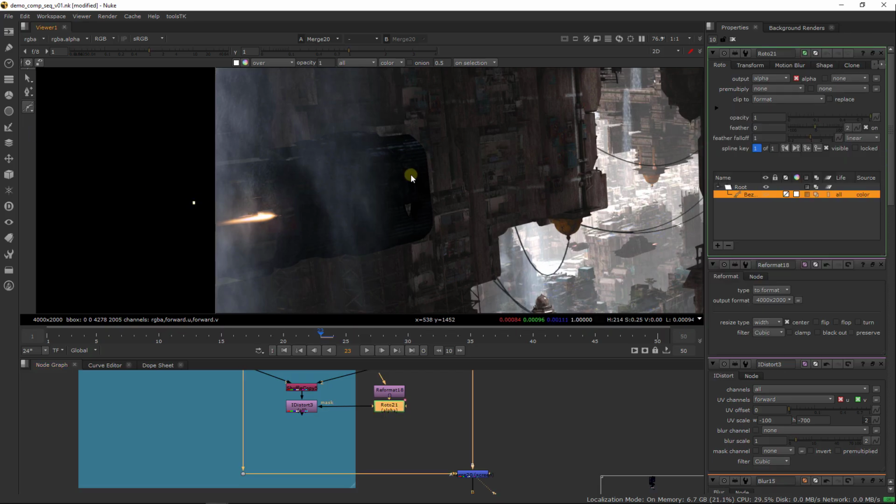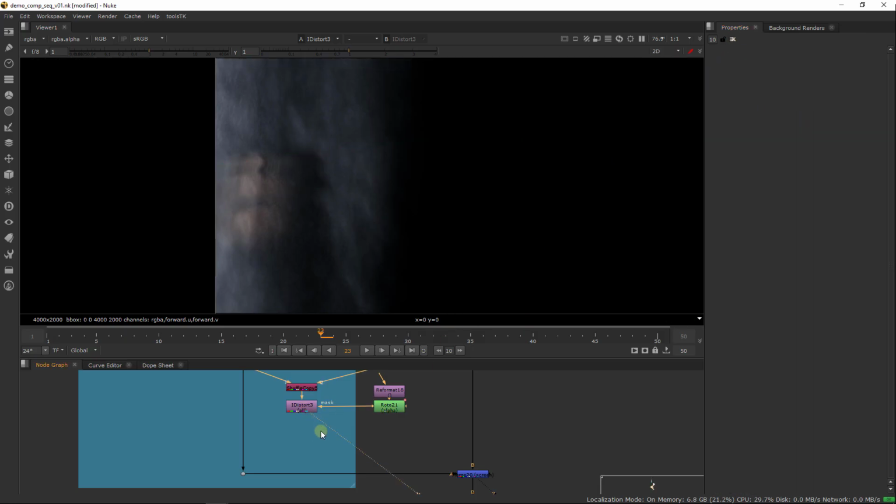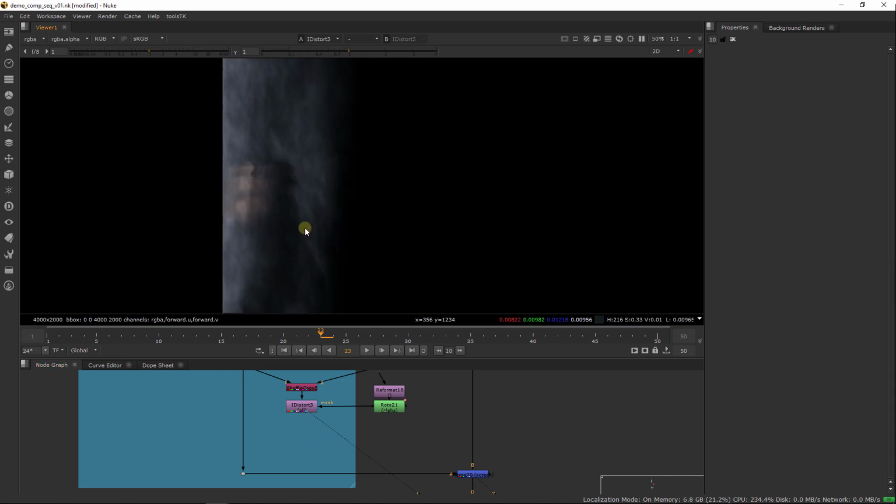And let's just create a mask around this top portion. And we only want to distort there. So let's here maybe add a bit of feather. And let's have a look now. I think that can be a good rough base.